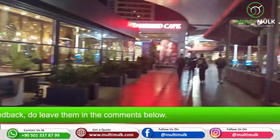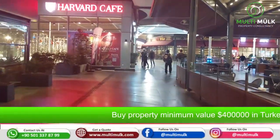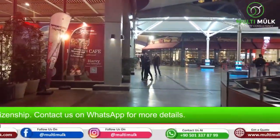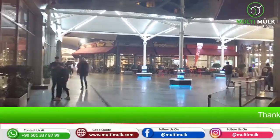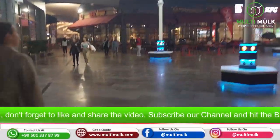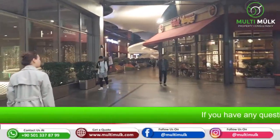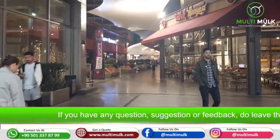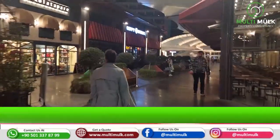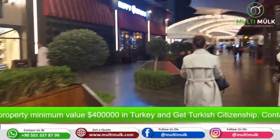You know, you are walking in the park. Here is a coffee shop — Harvard Cafe. We are looking for the guy who is actually an agent from the seller's side. We are going to find him and then visit the apartment. I will show you a 3+1 apartment — I don't know at which floor it is or what view it has — but before going to the apartment, I'm going to show you the project.